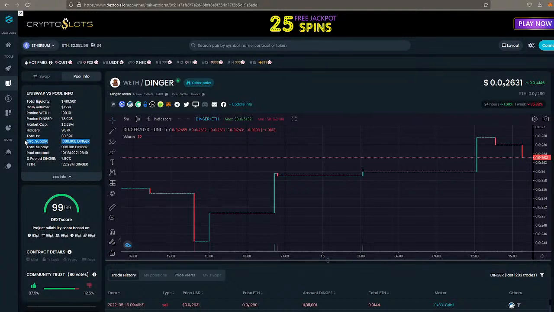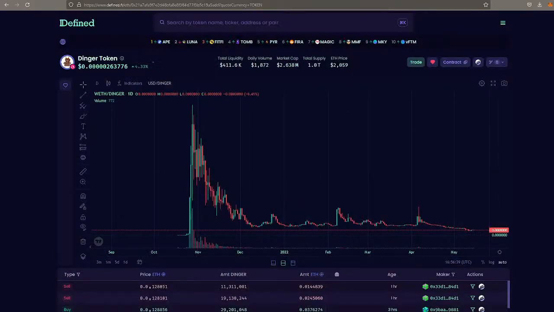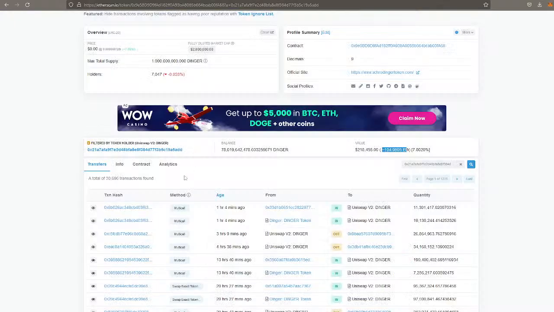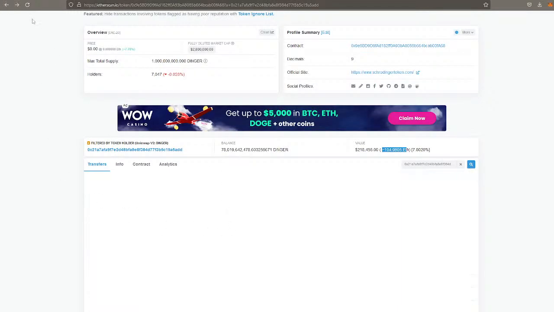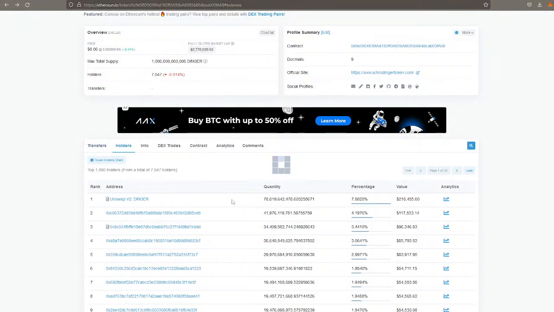Let's see. Yeah, and it looks like Dext also is just showing fully diluted as well as the circulating supply. So there's something important to keep in mind here when you think about market cap. Market cap is the amount of tokens circulating times their price, right? For circulating market cap. Something that tokens will do a lot of times is, and I don't have a good example of them because I only have Dinger up and they did not do this.